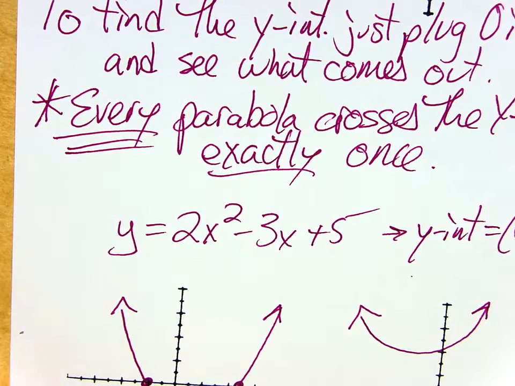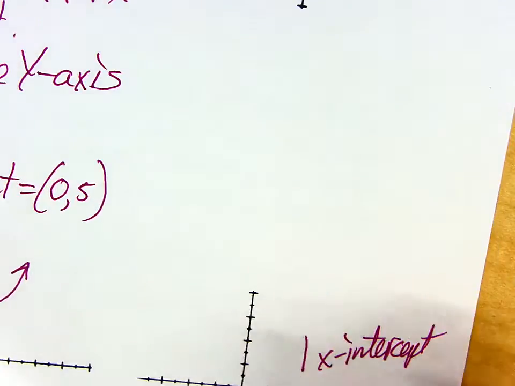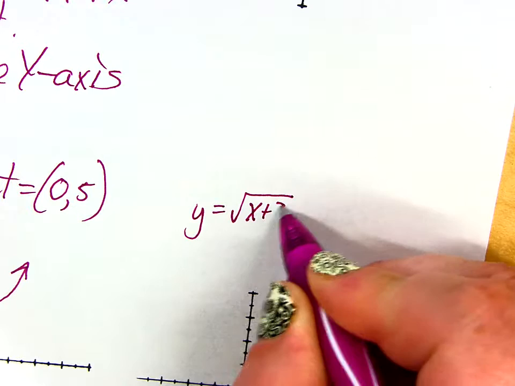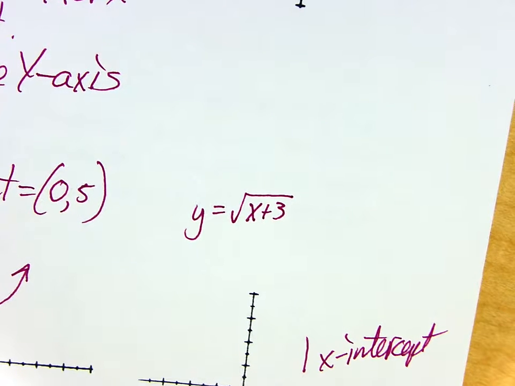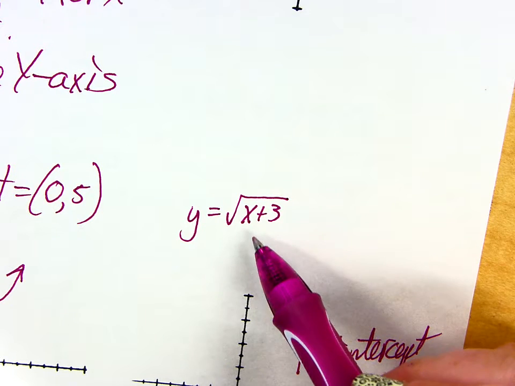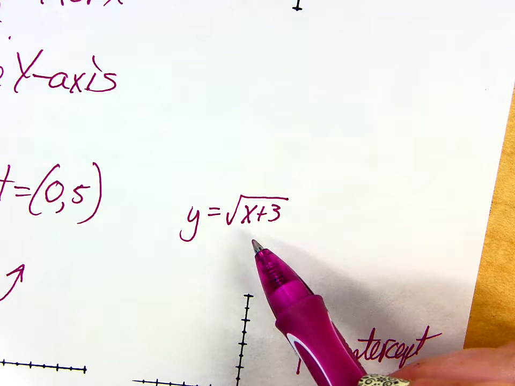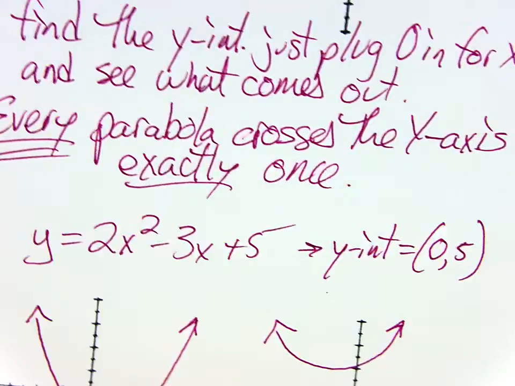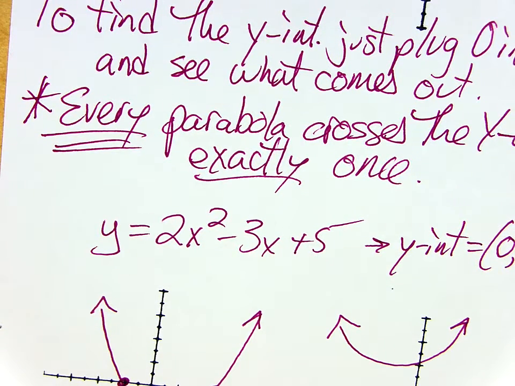Now, if I had something, don't write this down in your notes, just as an aside. Say I was trying to do something like this. If I want to take the square root of x plus 3, if I plug in negative 10 for x, isn't that going to give me a negative under the square root? And I can't do that. So this particular example, I'm not allowed to plug in any number I want because it's not going to give me a real answer back out. So I'm limited here.